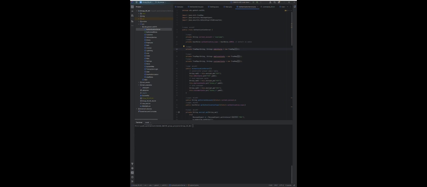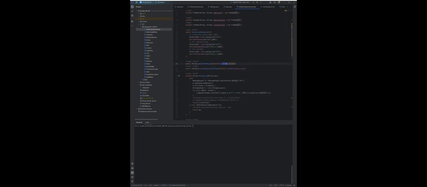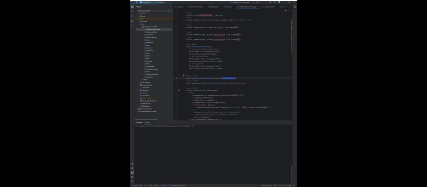Here is the code for how the authentication server works. The first one, current account and authentication type, is how it's caching the current session. And admin cache, employee cache, and customer cache are how we save all the passwords and usernames, like this map. And here is the constructor, and let's get the current account, and here is get authentication type. It will return a user role.